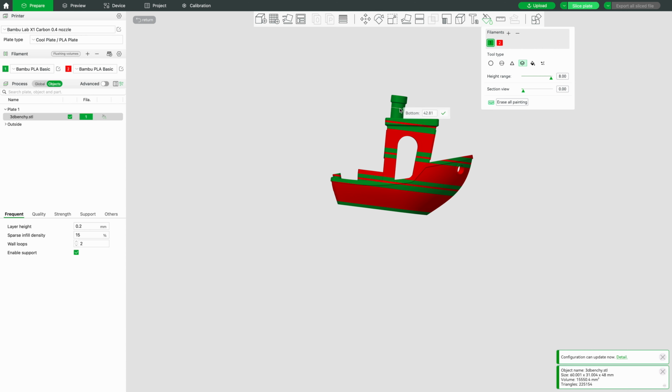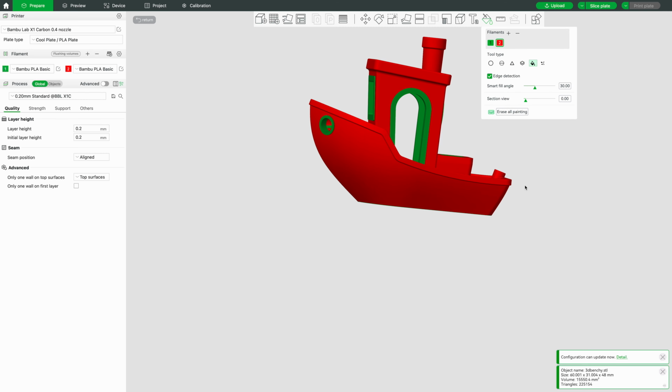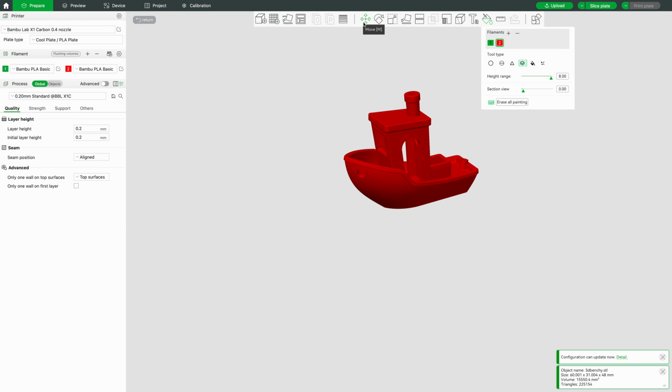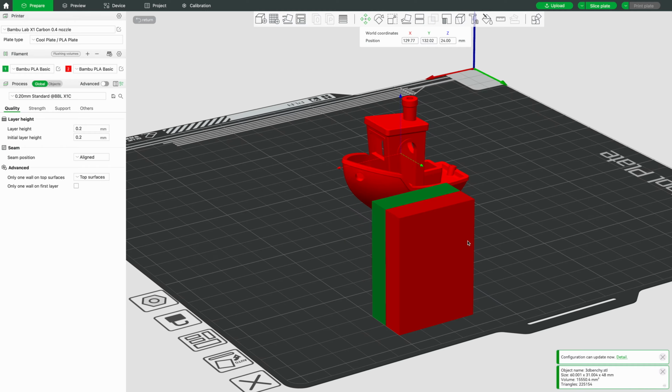If you wish to reset your colors, we recommend using the Height Range tool set to a large height range to paint your model to a specific color. Make sure to rotate around your model to ensure all areas are painted correctly. Click around the model to exit the color settings window.